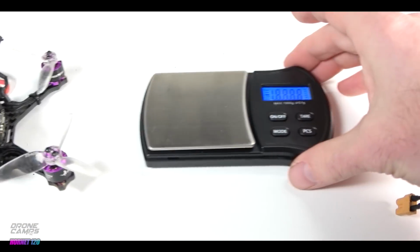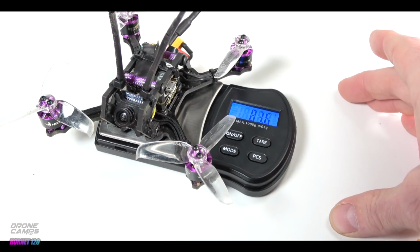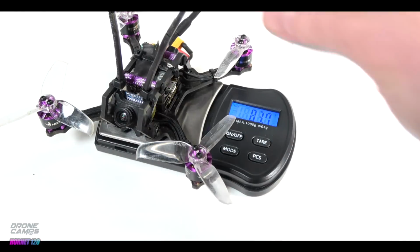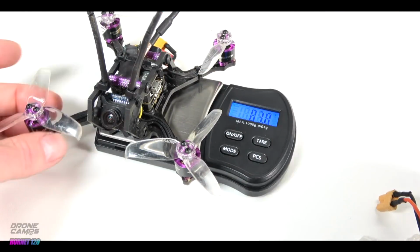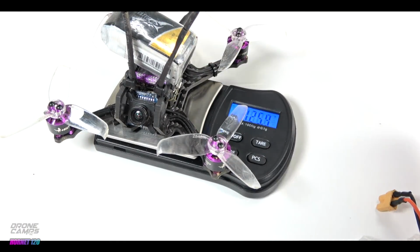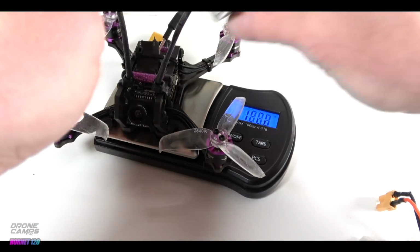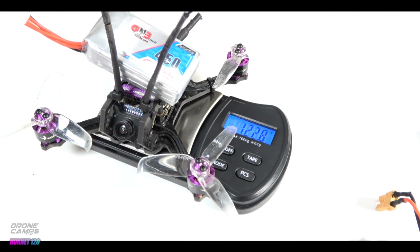Now let's go ahead and put it on the scale. Just turn on the scale here and see what kind of weight we have. Your dry weight is going to be 83.7 grams. Not bad, pretty competitive. Let's put the 2S 500 milliamp battery that I recommended on there. That's going to get you up to 114.3 grams. Now let's do the 3S battery that I like as well. That's going to be 125.5 grams, 124, 123. It's moving around a little bit. So right around 124 grams for that one. This is a pretty large battery, so that's going to put you into the 123 to 124 gram range.